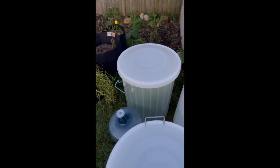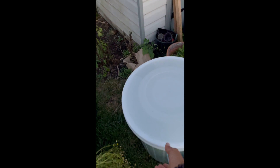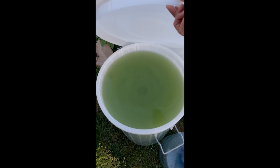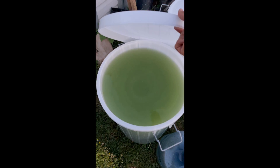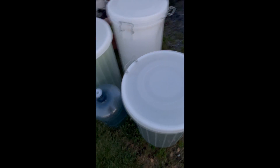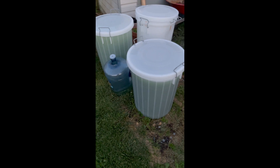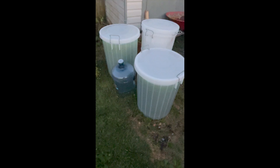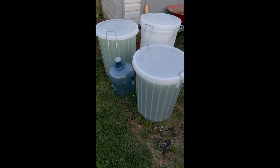We have these two tanks here, almost ready for harvest. This one's stalled out a little bit — I'm not exactly sure why — but look at those spirals in there, that's crazy. It's stalled but it's bouncing back, and I'm expecting a harvest soon. This is growing in local spring water that we've amended with baking soda and nutrients.